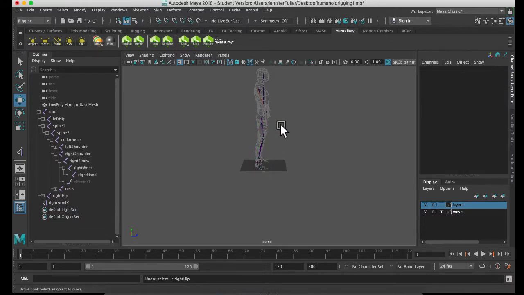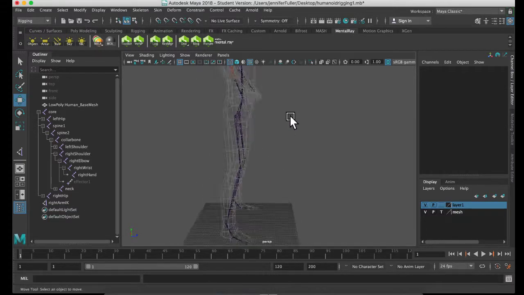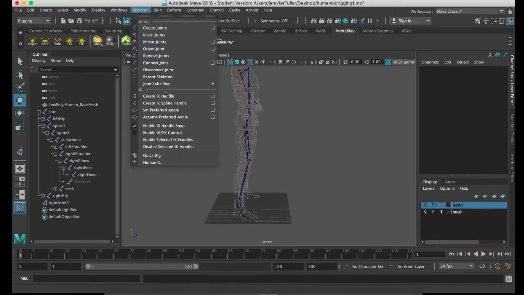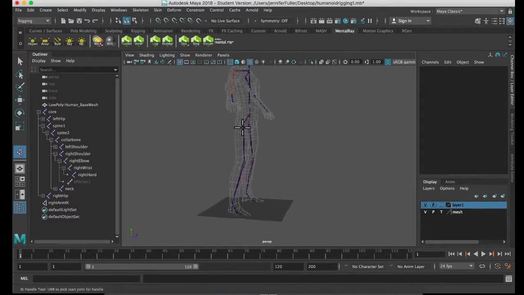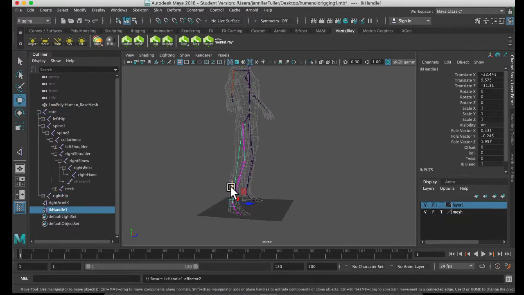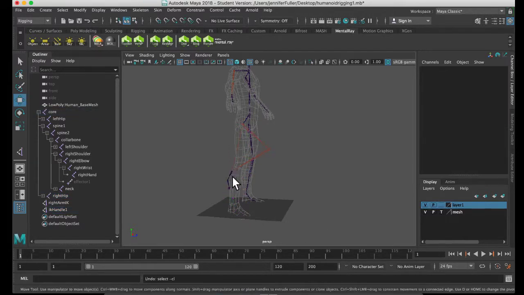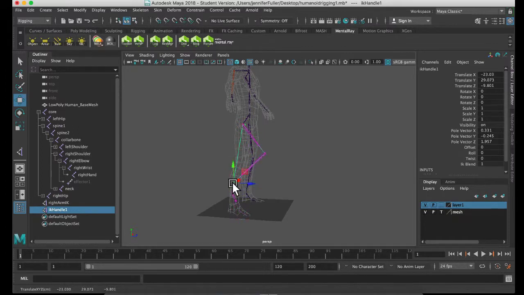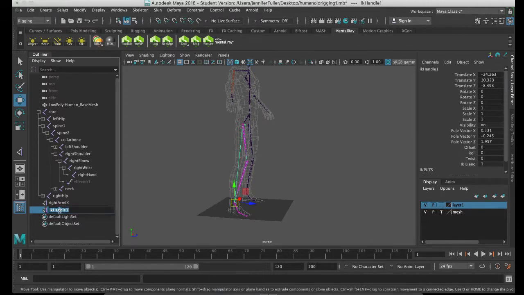So make sure you're doing it from the hip to the ankle. So create IK handle, hip, click and let go, ankle, click and let go, and now you can see we can pick up our foot, and our foot falls naturally from the ankle. So we're getting that same idea. We can call this right leg IK.